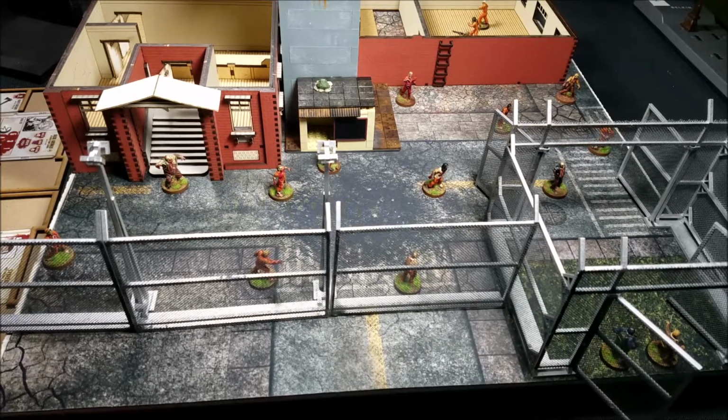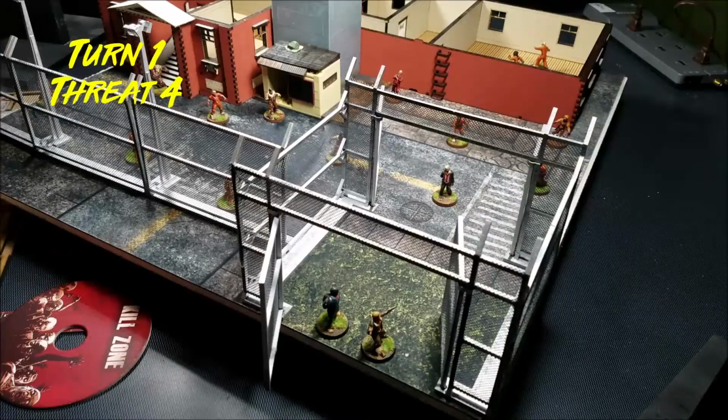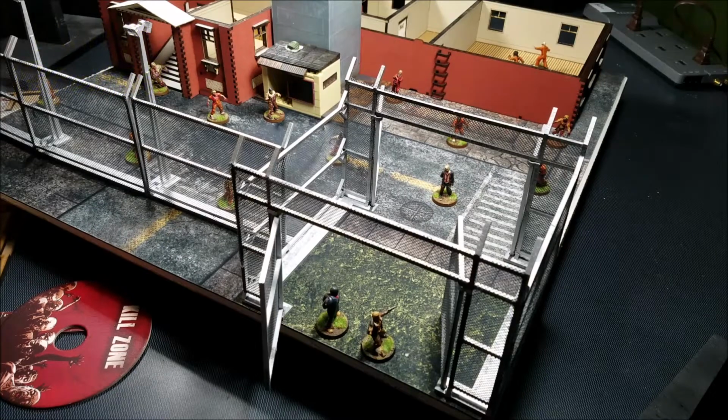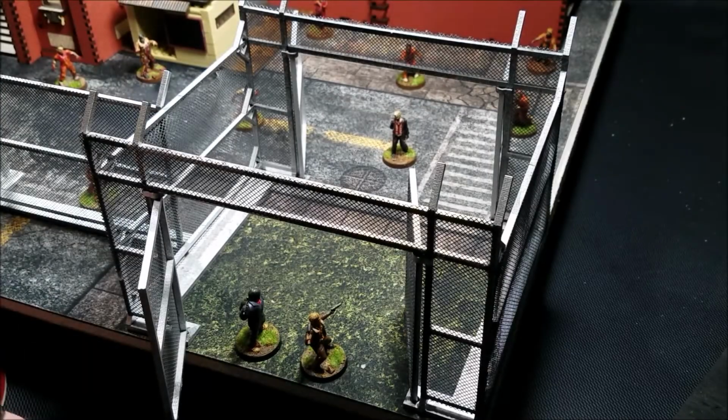Now to win this scenario, you have to take out 3 members of the opposing team. So we have to kill either 3 prisoners, or the prisoners have to kill 3 of our survivors. We're going to start on turn 1. The threat on this game is going to begin at 4. We're going to start with Rick and get him to use his leader ability, which is stay calm, and he's going to reduce the threat by a blue die. Alright, so Rick reduces the threat by 2, and that brings it down to 2.